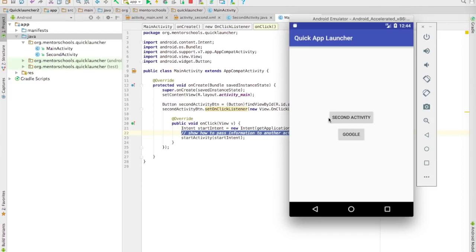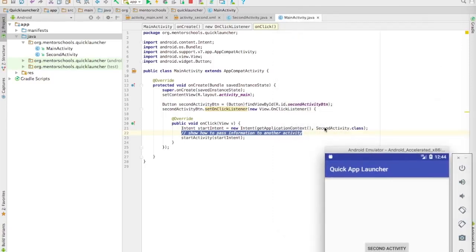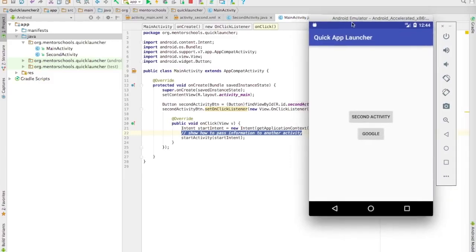Okay, so our button here now has an on-click listener. The on-click listener is going to say, hey, I have this intent. The user has interacted with this button. What do we want to do with it? Our intent is to go to this second activity. So go ahead and start that. That's really the only instructions we've given it.